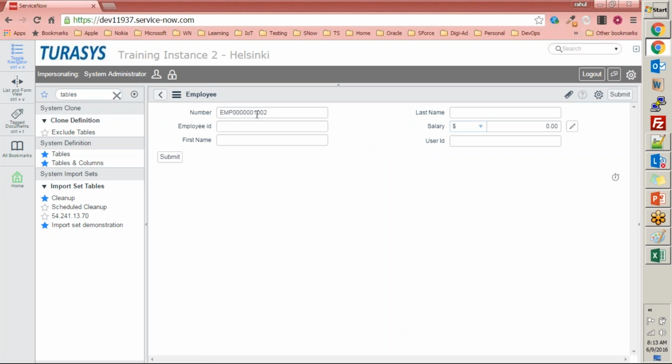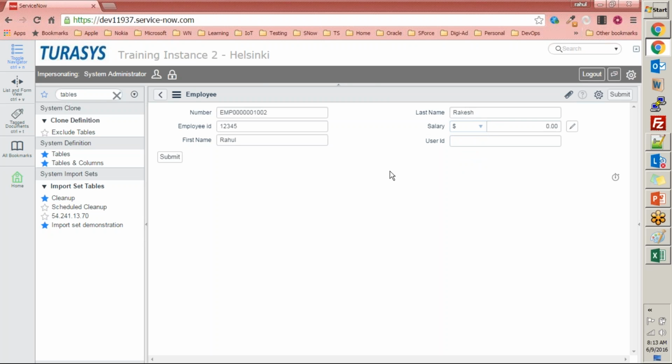Go ahead and hit this new button. See the auto number field. The auto number field automatically brings EMP00010002. It was populated automatically. And then you have your custom columns like last name, let's put it as Rakesh, employee ID is 12345, something like this, and the first name as Rahul, and user ID. Oh, we didn't specify the column for the user ID, so it's not getting the reference lookup field here. But see, the salary is a currency field and it shows what currency you want to choose. By default, it shows 4 currency types here. Then you can put the currency value in here.